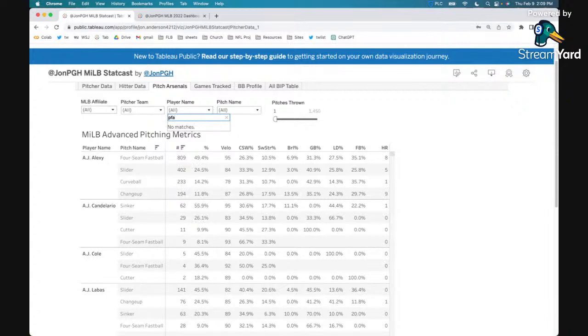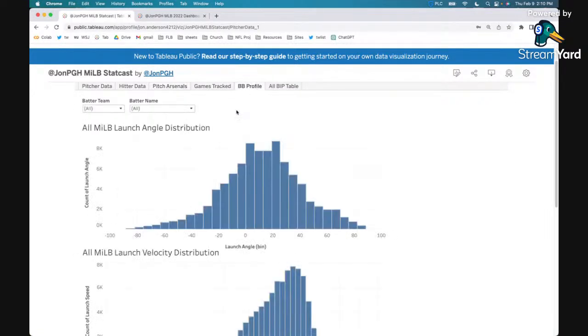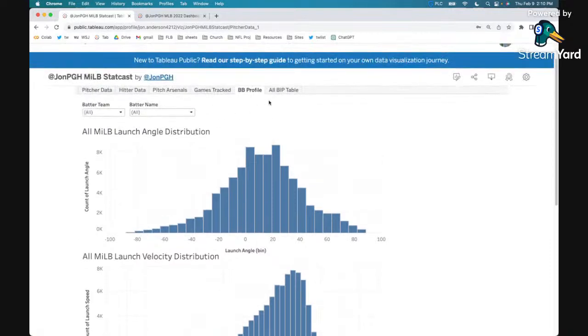You want to go see Brandon Pfaadt's pitch arsenal breakdown, swinging strike rates on everything, barrel rates allowed and everything. I mean, just normal StatCast stuff that you can get from the majors, but in these certain circumstances in the Pacific Coast League last year and some other leagues, the single A Florida League or something like that, there's data here. And the key point of all this is that this year, this is going to be updated weekly or every couple days or something with minor league StatCast data, and it'll be all AAA games, which is pretty exciting. Pretty excited about that.